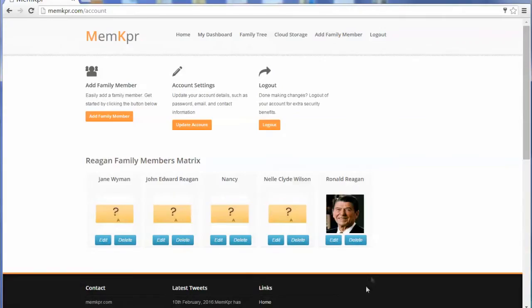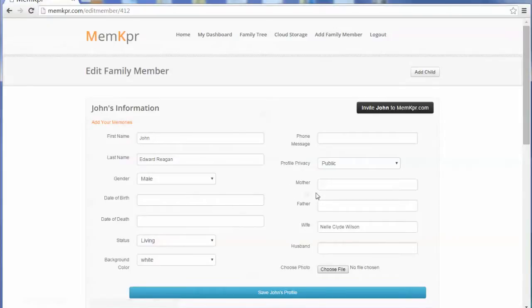We can now begin to fill in Ronald Reagan's father's information. Okay, so we're going to go in here. We're going to edit. We want to add his information as far as his birth and death dates. So the birth date was 01/01/1883.